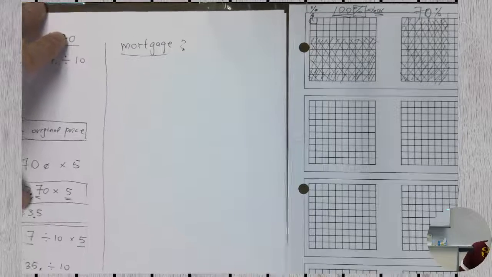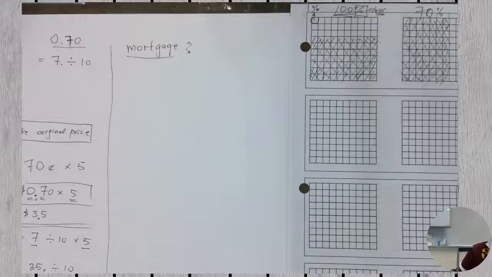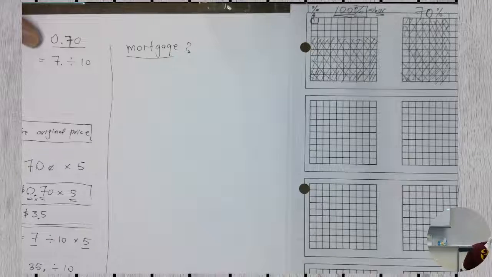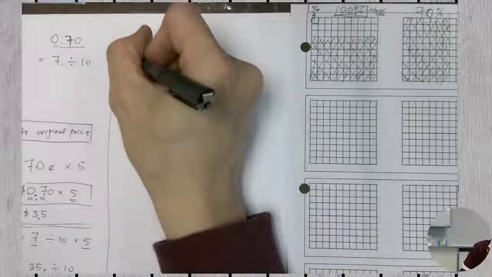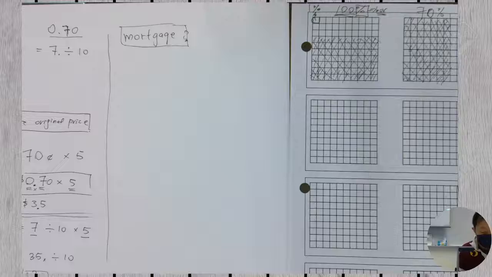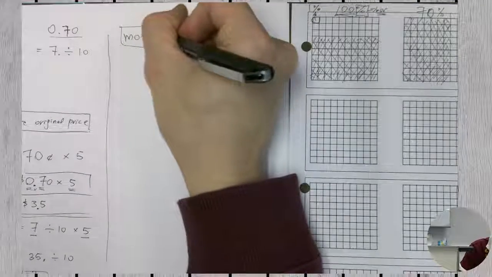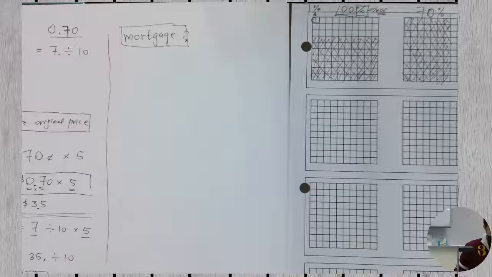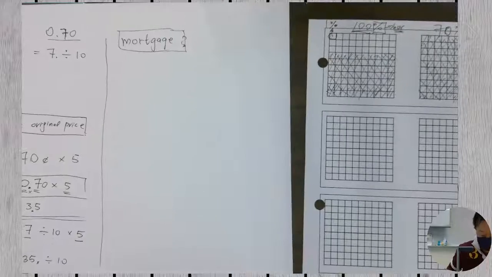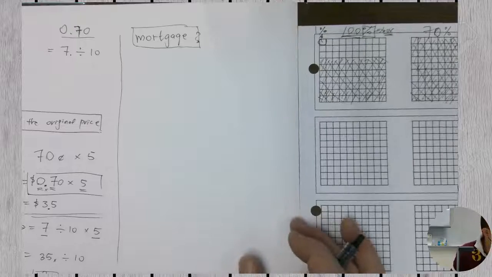Okay? Mortgage will be borrowing for a specific purpose. If you borrow money to buy real estate, could be an apartment, could be a house, could be a townhouse, whatever. If it's for real estate purposes, we call that a special name, a special borrowing, and that name is called mortgage. When you borrow money, they don't simply say, here's some money for you. The bank has to make earnings, right? They have to make a living to pay for their electricity, to pay for their shareholders. Therefore, they have to charge you a fee.